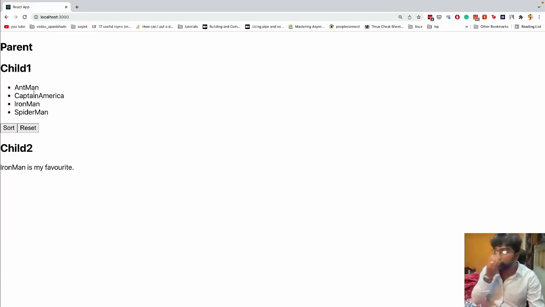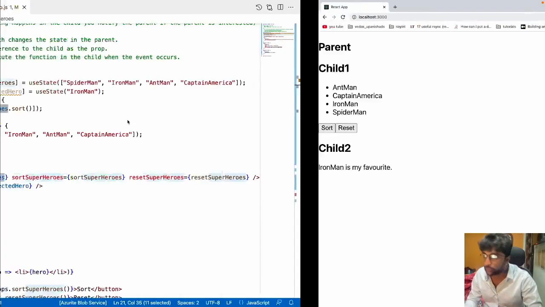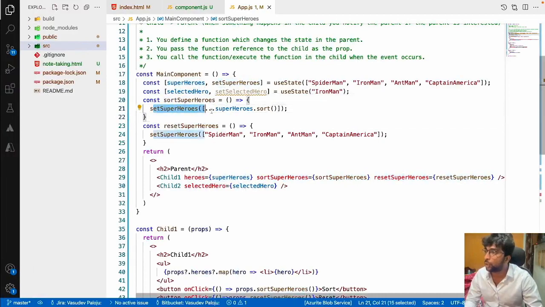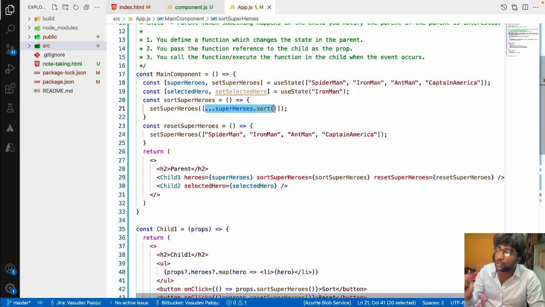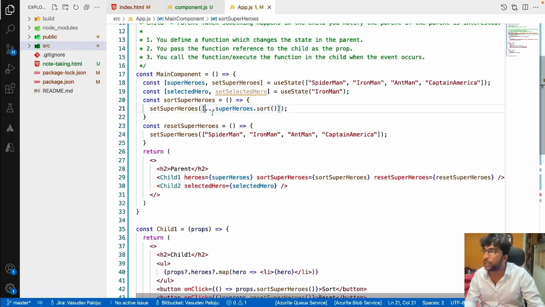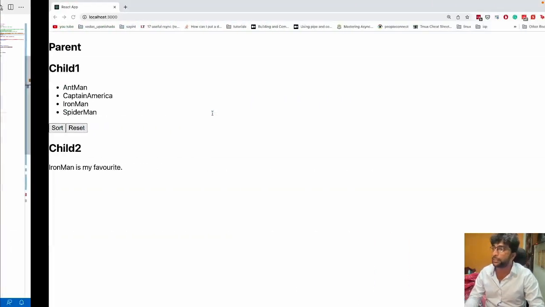So this is one more important thing which you need to remember, that when you want to set the superheroes, you cannot mutate the data while you are changing the state. But by default, sort is a function which mutates the array. Hence, you changed its behavior by creating a new array, and spreading all the elements.